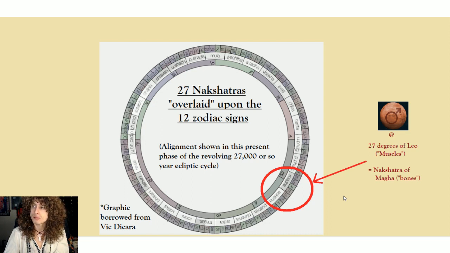Rather, maybe not more primary. It's a hard thing to say, because what are the bones without the muscles, and what are the muscles without the bones? But they are, in any case, the earth, the spiritual earth upon which the energy field of the rashis and signs sits.